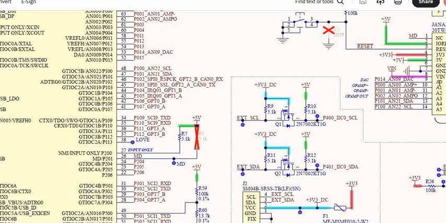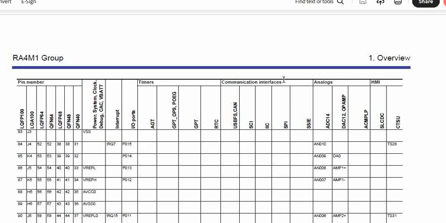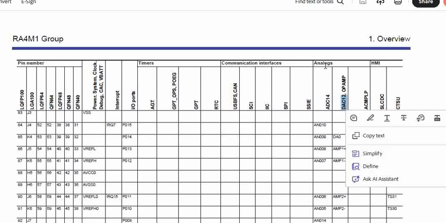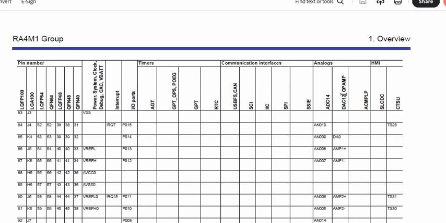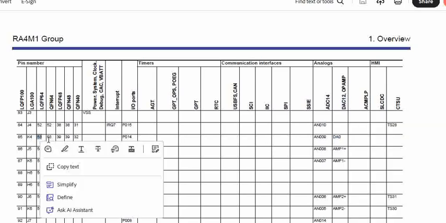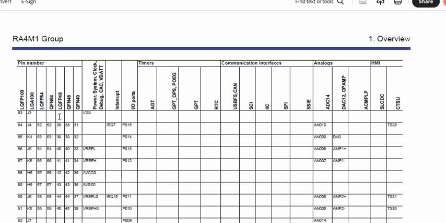That means if you want to control your LED through an analog voltage, you have to use the A0 pin. If you go to the data sheet, you can see the DAC 12 interface in the pin configuration. DA0 is on the 53rd pin, and we have an LQFP64 package on our Arduino R4 Wi-Fi board, and this is what is used.